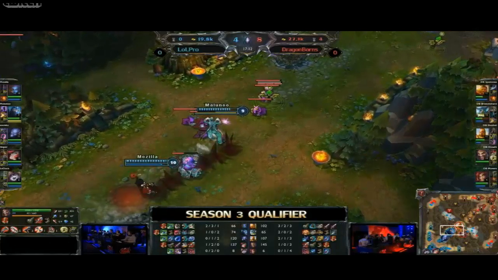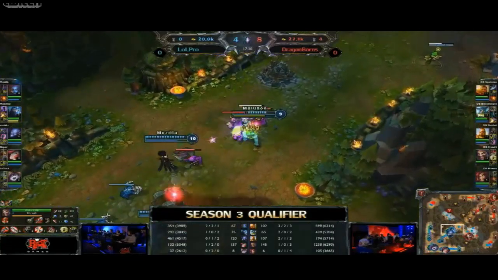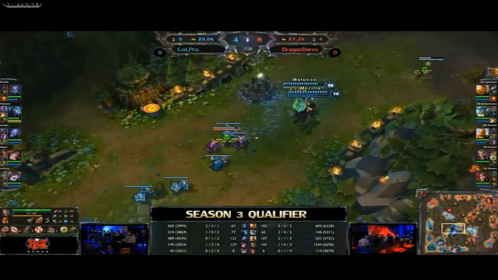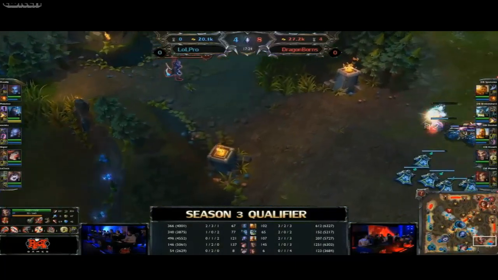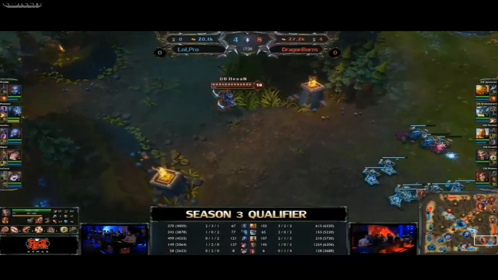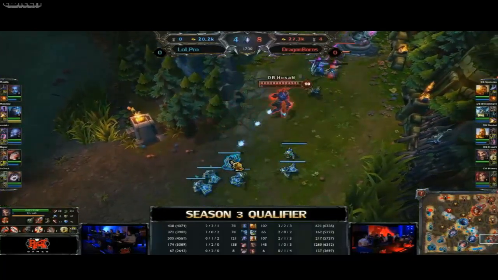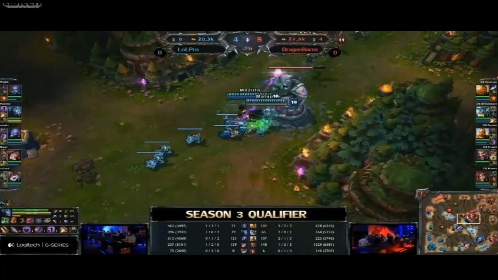It's 4 turrets to 0 as well. Overall looking brilliant. Now you can see the overall gold. In this top lane, 6,300 to 4,000, let's call it, with Xin Xiao versus Evelyn. The middle lane, 5,700 to 4,500. The AD carries, there's a 1,300 difference there in favor of Draven. So overall, this game is going certainly as planned for Dragonborns.